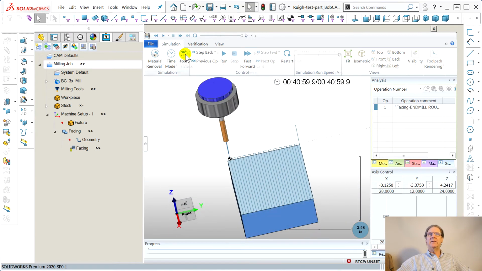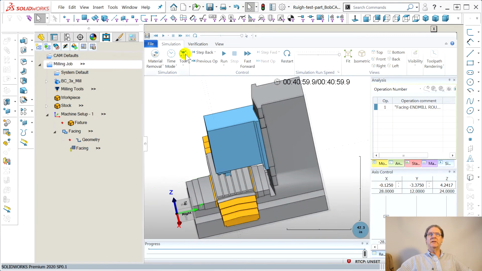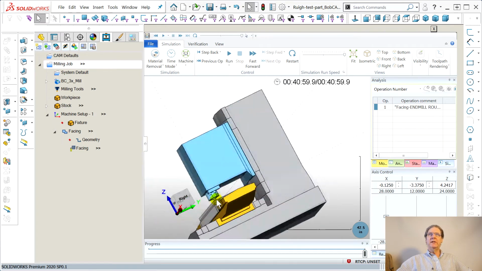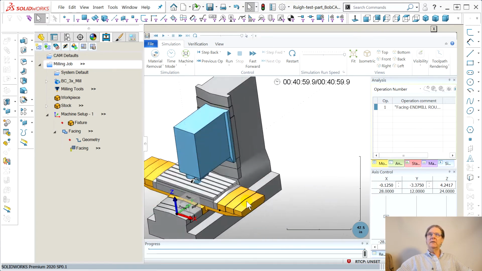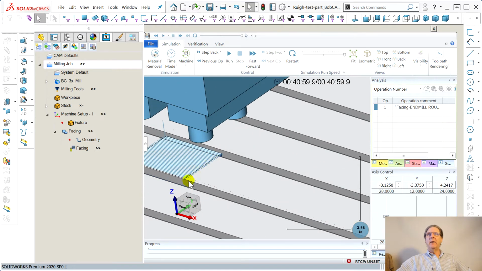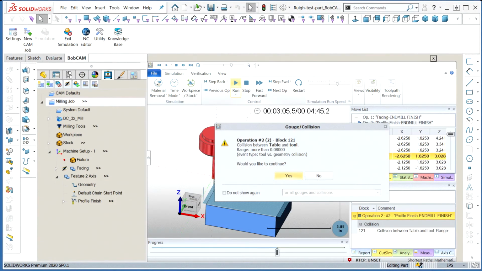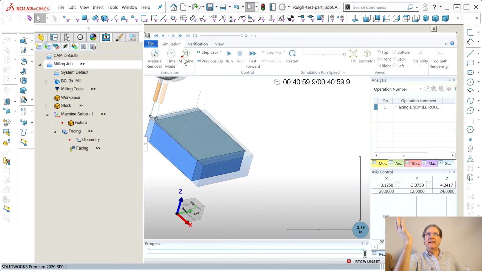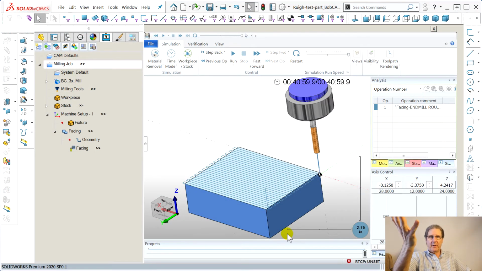Now, what burned me, workpiece stock, the way it defaults, and I don't know why everything needs 2 clicks. It defaults to show you this. Oh, look, a little Tormach, or I ain't a Haas. And notice how it's buried the part down into the table. Because when we go to cut the perimeter, you're going to get this error message. Tool crashing into table. And the problem is, the first thing I did, I don't want to look at a little tool. I want to just look at the part. That's the kind of simulation I'm used to.